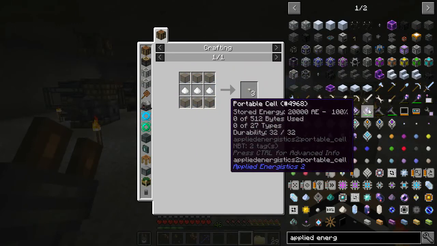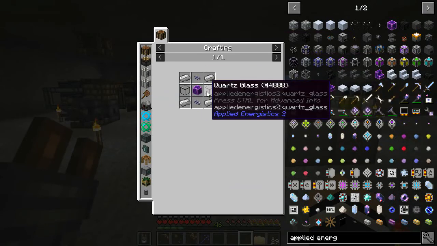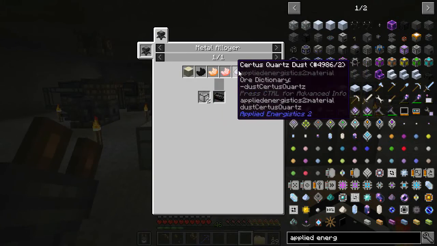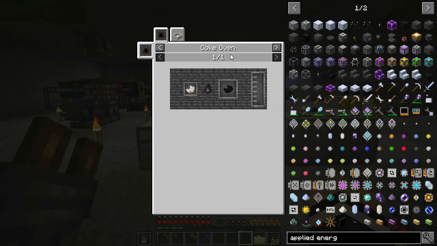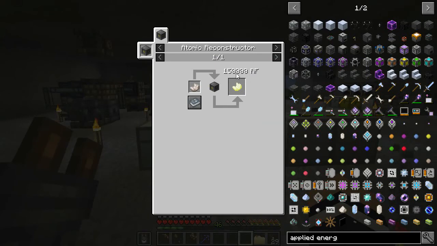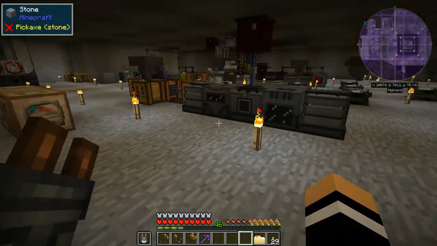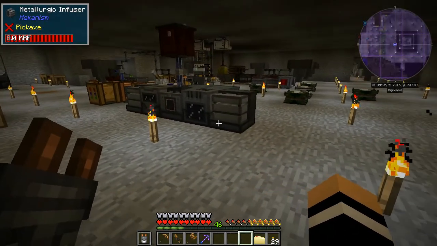I may also make myself some crystal growth accelerators, because crystals are normally really slow to grow. But the thing that has been holding us up is the quartz glass. This is pretty nasty to make, but I think we now have everything we need. We can make blaze quartz, smoky quartz, and red quartz, we've got the dust, and sunny quartz in the rest. It costs 150,000 RF though, which is pretty hefty, and a couple of quartz glass come out the bottom from the alloyer. I might make some of that as well while we're away, and I'll be back with a bunch of parts and we'll put it together. So I'll see you back here in just a bit.